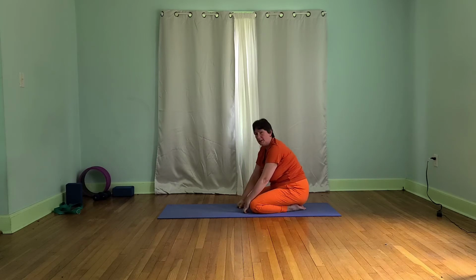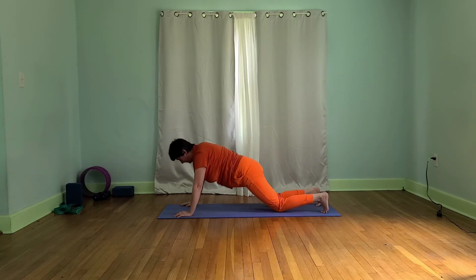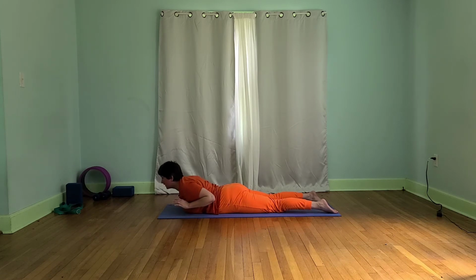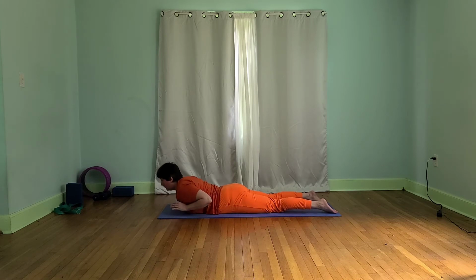So we're going to come onto our belly, and we're going to strengthen our lower back a little bit, or a lot. And we're just going to take this to some cobra breaths. So pushing the tops of our feet into the floor, shrugging our shoulder blades down. Let's inhale forward and up. Exhale down. Moving with our own breath. On this next breath, let's inhale and hold. Elbows squeezing in.